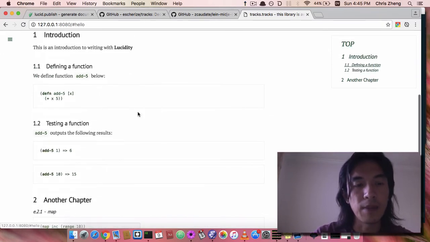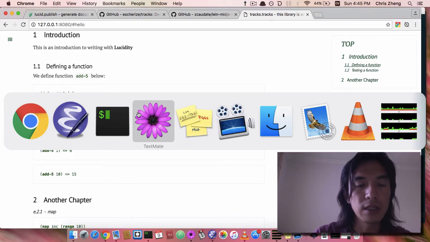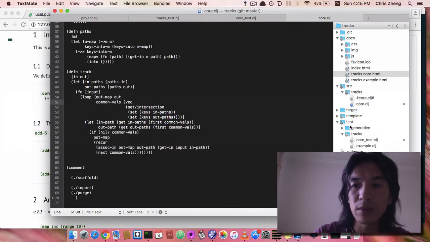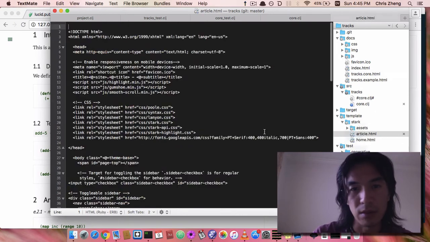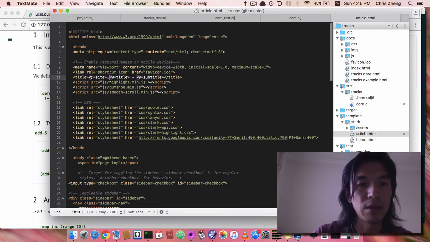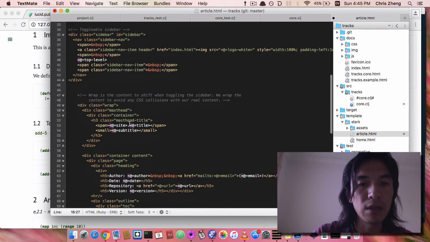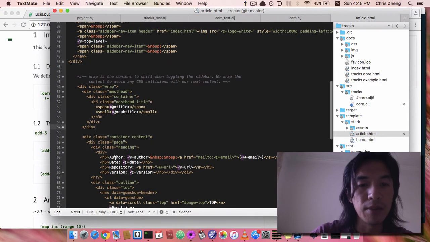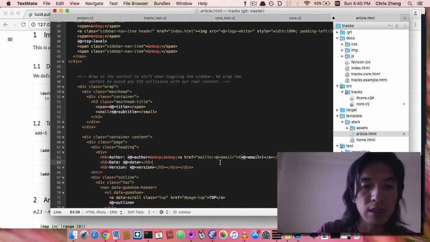Like again, this template is completely customizable because you see here, template, you can just go sick. So we don't need the site name here. I don't know if you wanted to switch these two around, you can.